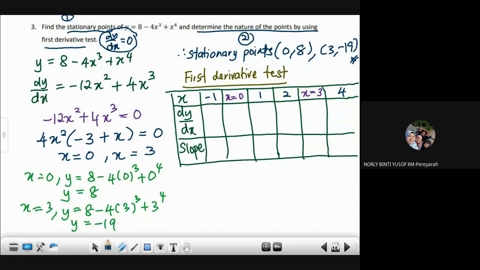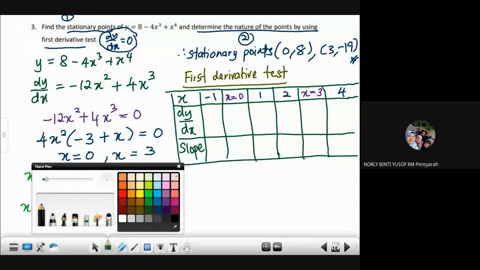Kalau dia nombor tu sama, ambil tengah-tengah macam 0.5 ke. Itu boleh adjust. Tak semestinya integer. Boleh jadi perpuluhan kalau nombor dia dekat-dekat, ataupun 0 hingga 1 kan. Ambil lah perpuluhan 0.5 dengan 0.6. Jangan ambil nombor yang sama. Itu kalau nombor tu dekat, point dia dekat lah.